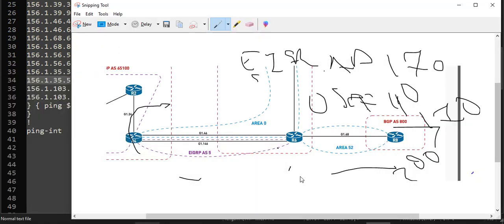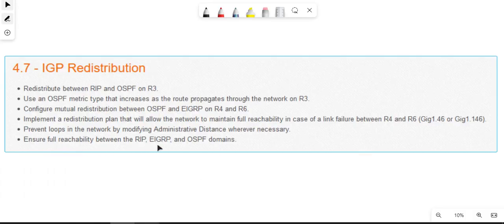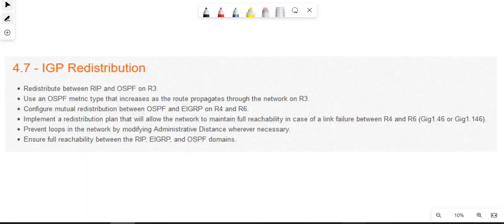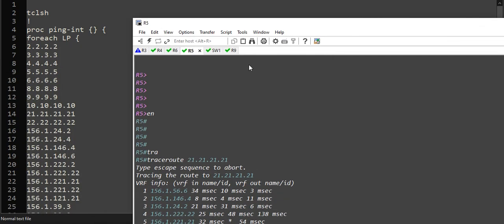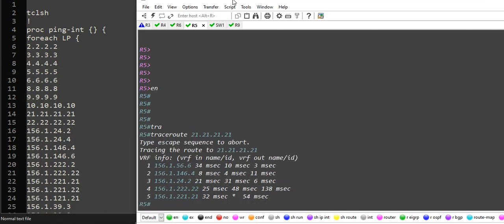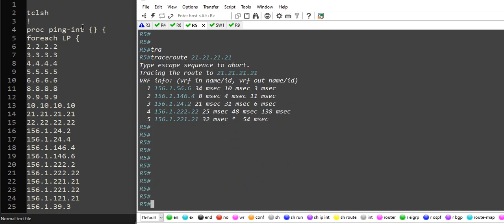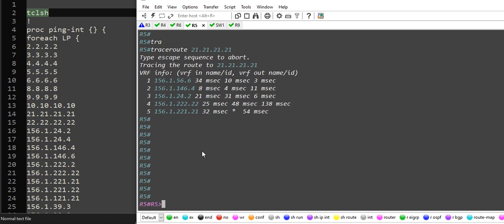Okay, now at the end, I have to ensure full reachability between RIP and IGP domains. I have this TCL, and in R5 I do this. CLS.